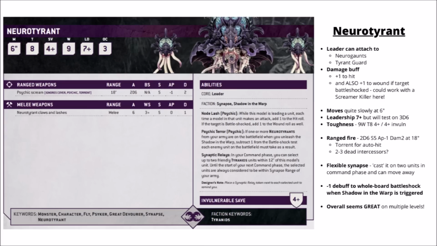Otherwise though, he does some helpful things with the core Tyranid army rules. He's got Flexible Synapse, which allows you to cast it on 2 different units in the command phase. Basically put it on 2 units within 12 inches and then they can move away and still happily be within Synapse, though it does mean that that buff would fade before your next Battle Shock test step, so it's mainly going to be useful just for units that remain within 12 inches of him.